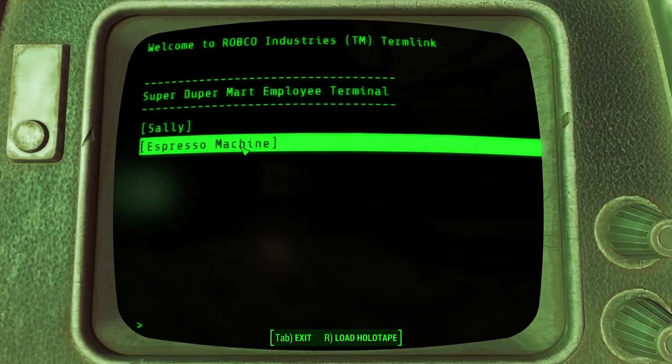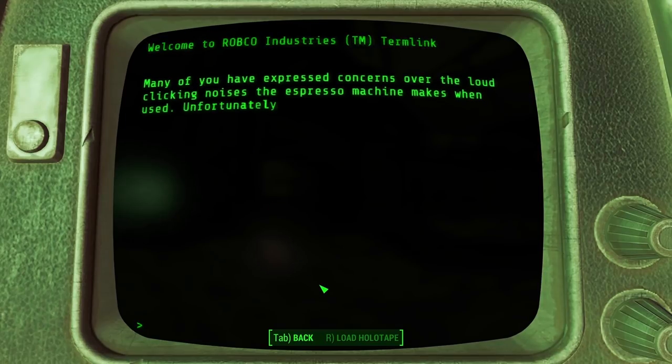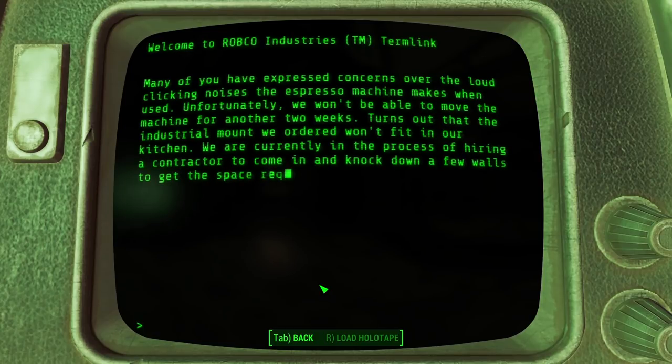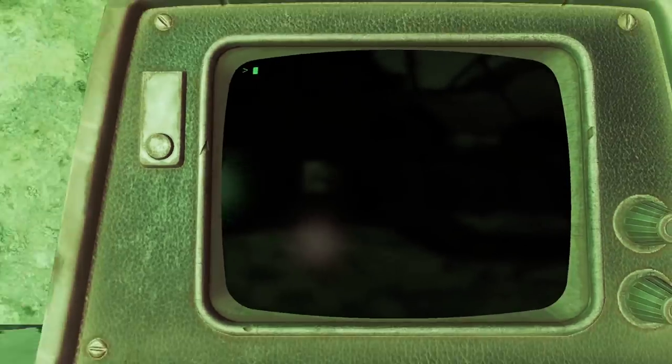Espresso machine. Many of you have expressed concern over the loud clicking noise the espresso machine makes when used. Unfortunately, we won't be able to move the machine for another 2 weeks. Turns out that the industrial mount we ordered won't fit in our kitchen. We are currently in the process of hiring a contractor to come in and knock down a few walls to get the space required for the mount. Please bear with us. Management.